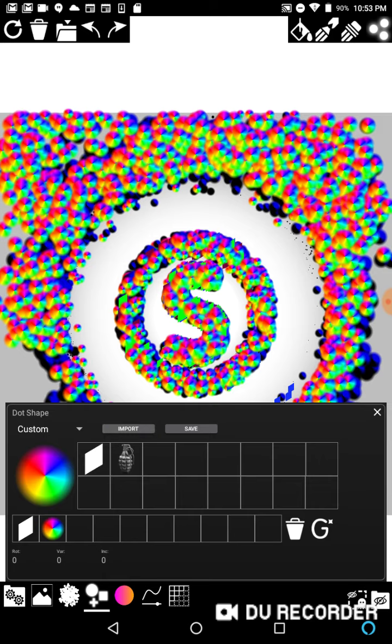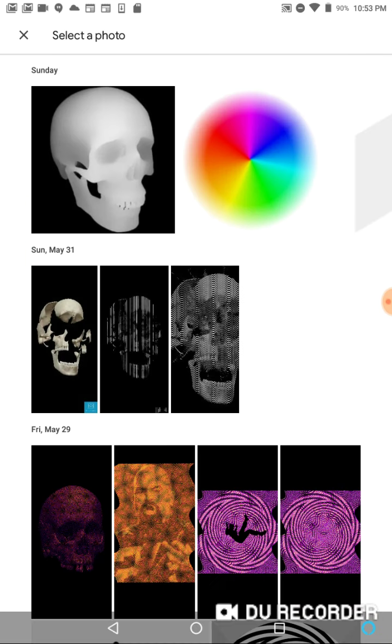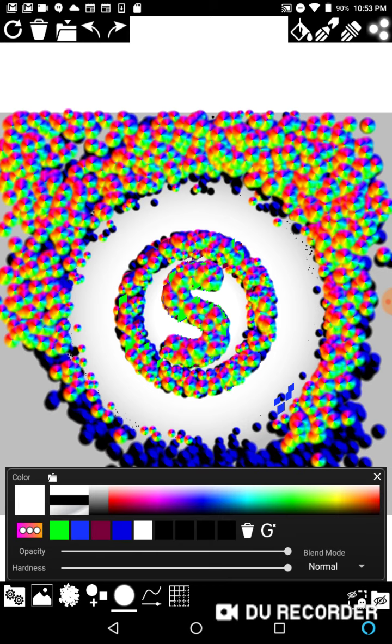So let's see if I can demonstrate what I mean. Say we use a shape. I'm just going to use this, which is just some random image. All right, now you see how it got warped in the preview section. So if we were to draw with this, let's make sure we're on white.